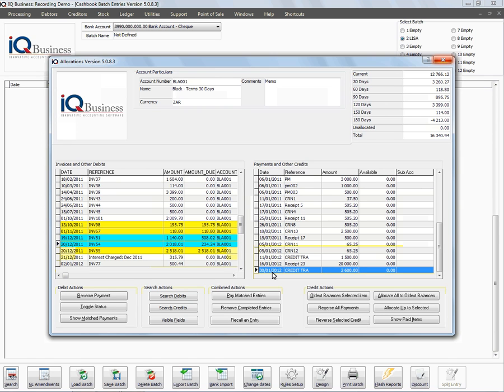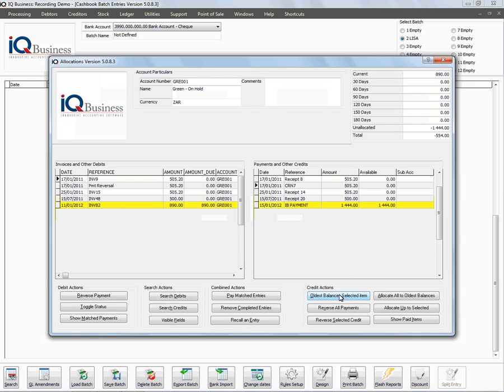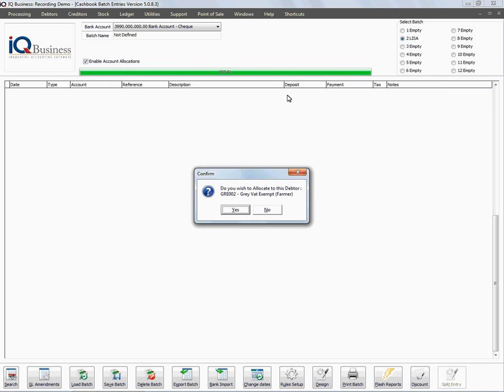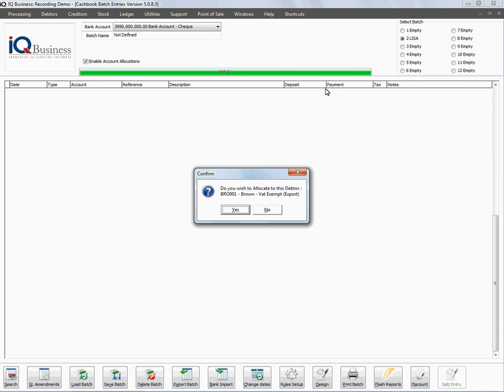Perfect. So remember, when you allocate, you just click and drag it to the correct, in debtor's case, to the correct debit transaction. You can close your allocation, then the next one will come up. If you now say no, this specific payment will not be allocated. You can say yes, I'm going to say allocate to oldest. It's going to ask me again, I can say yes. There we go. If I say no, it will leave it out.